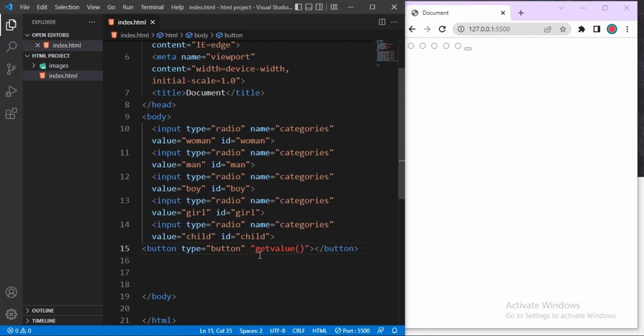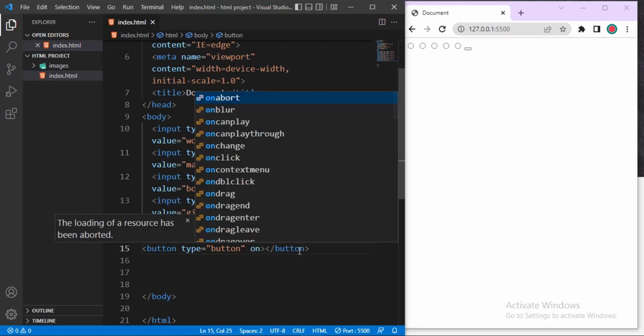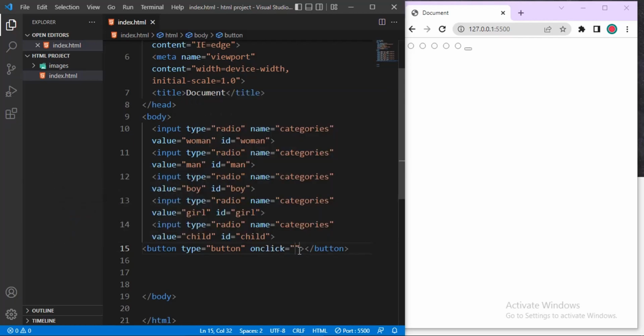Oh, I think I'm not getting this right. It's supposed to be onclick because this is an event, to be listening for a click. Inside the click, we will have our function, let's call it getValue. We give it a parameter. This is the name of the function that we'll be using.